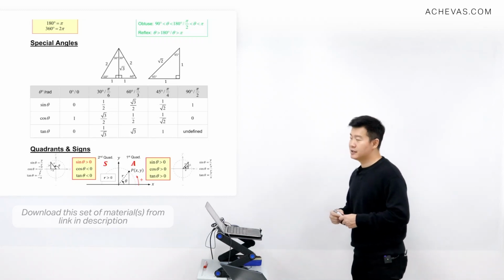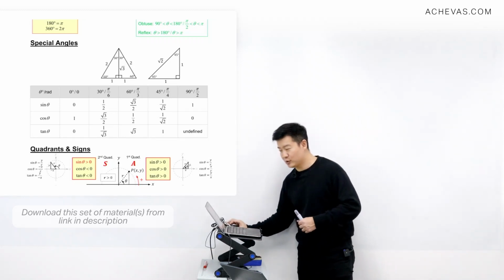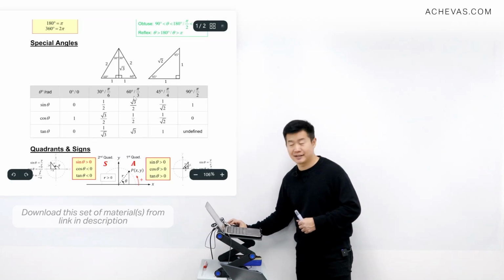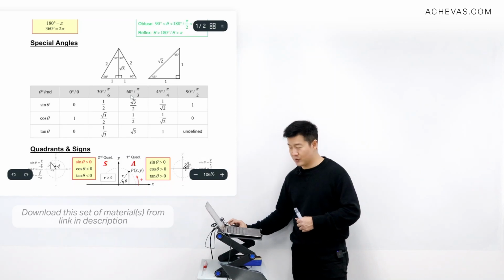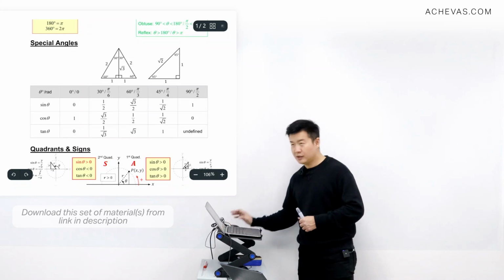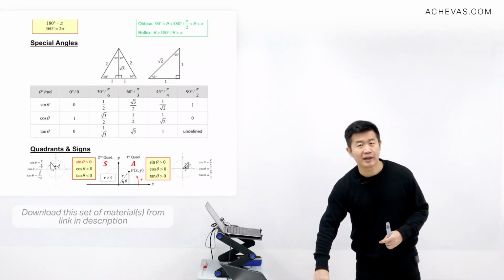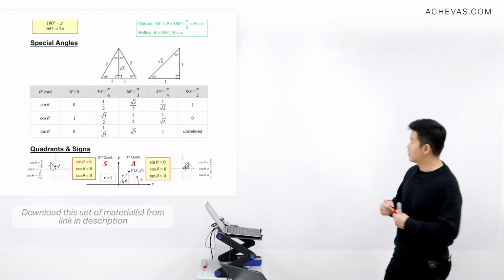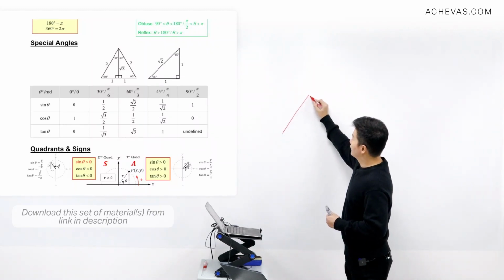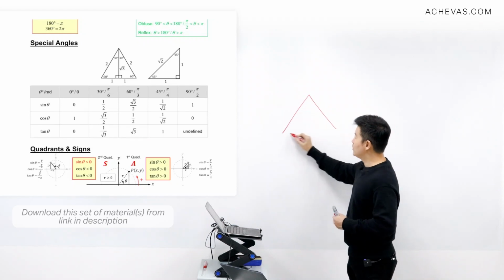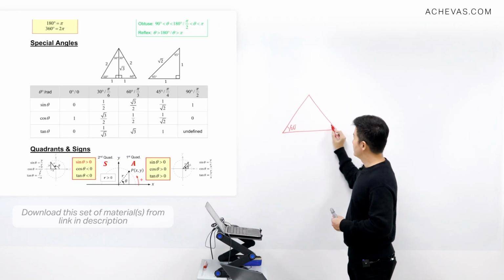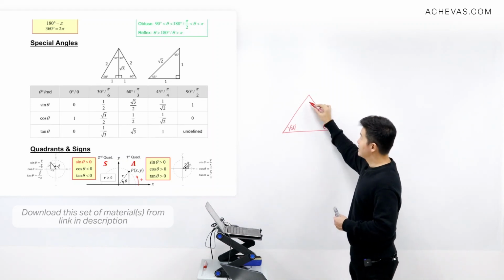So the first triangle is going to be the triangle that will help me to deal with 30 degrees and 60 degrees, or pi over 6, which is the radians form of 30 degrees, or pi over 3, which is the radians form of 60 degrees. So since we are talking about 60 degrees, 30 degrees, the triangle that I'm going to be making use of will be an equilateral triangle. So what my teacher taught me was to first draw an equilateral triangle so that we can have 60 degrees, 60 degrees, and 60 degrees.